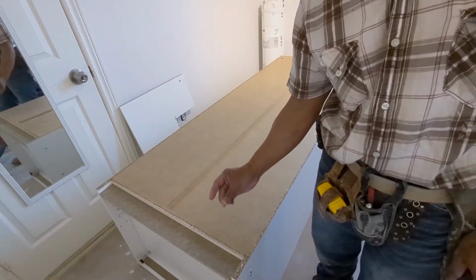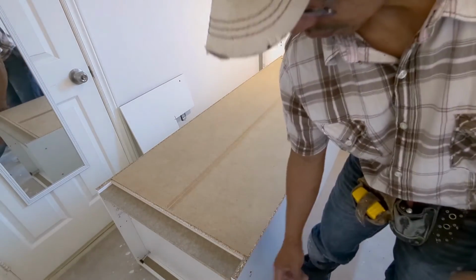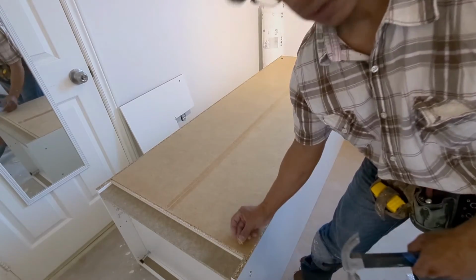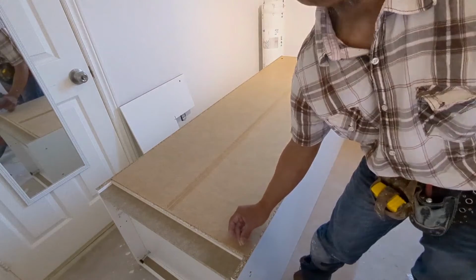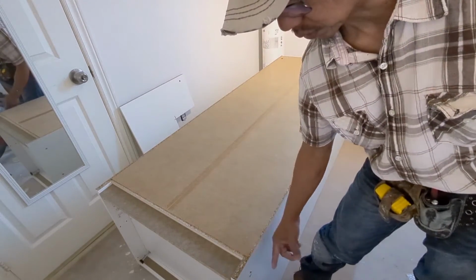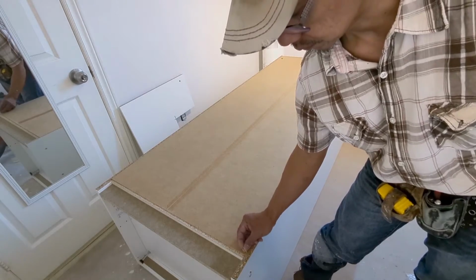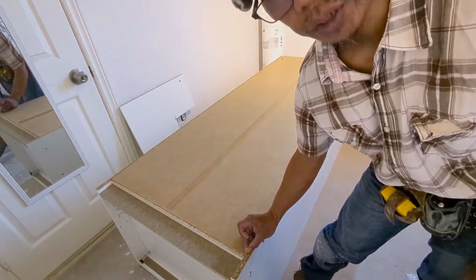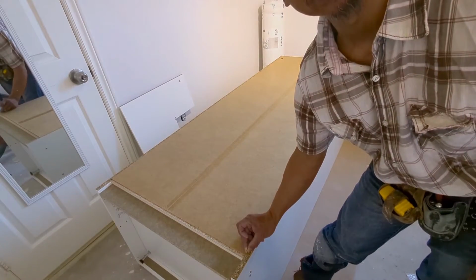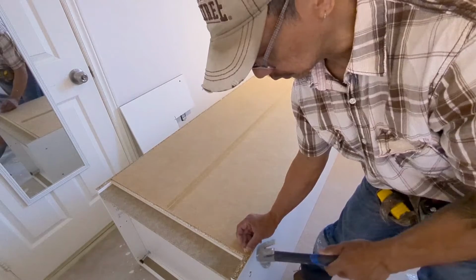I usually slightly angle. Angle it out like this. Not too much, cause you don't want the nails to stick out there, right? Instead of just straight down like that, it's okay too. But I always like to angle a little bit like this.